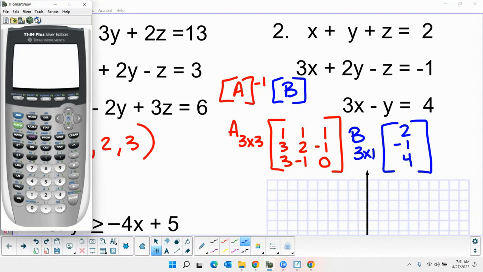All right, now I'm going to put that A inverse B in, okay? So I go second inverse for the matrix, and just hit enter, and then the A will pop up, what you want. Then hit that inverse button, so that -1 shows up. And then second matrix, and hit the number 2 for the B matrix, and then hit enter, and that gives us our answer. Okay, the top number is our X, the middle number is our Y, the bottom number is our Z. So the answer to number 2 is 1, -1, 2.